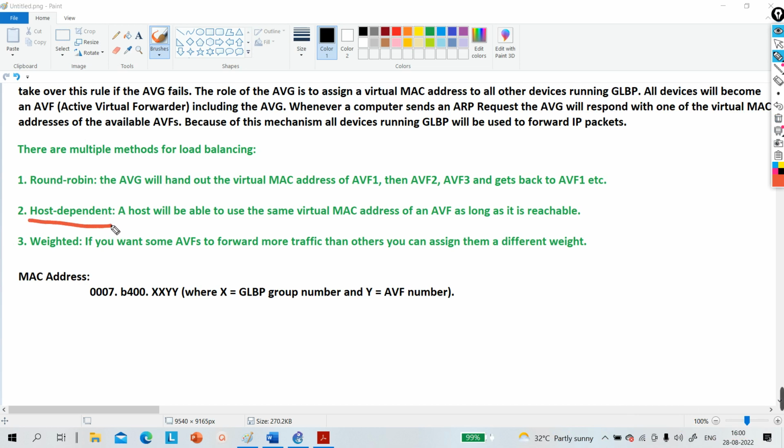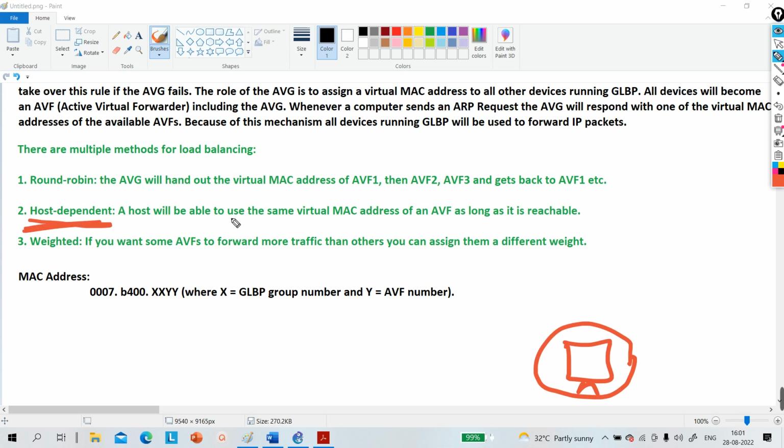The second one is host dependent. We are not using this algorithm much to perform load balancing in GLBP, but see, if you want to send the traffic of one user via forwarder 1 only, that is, your requirement is that this machine can communicate with the internet via forwarder 1 always, then you can use this algorithm.